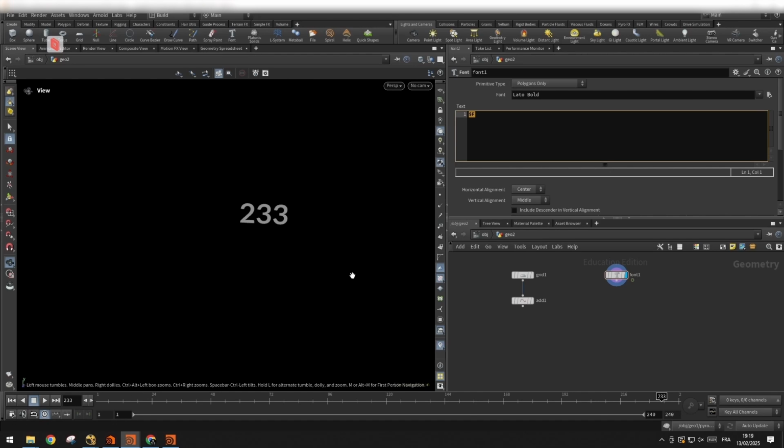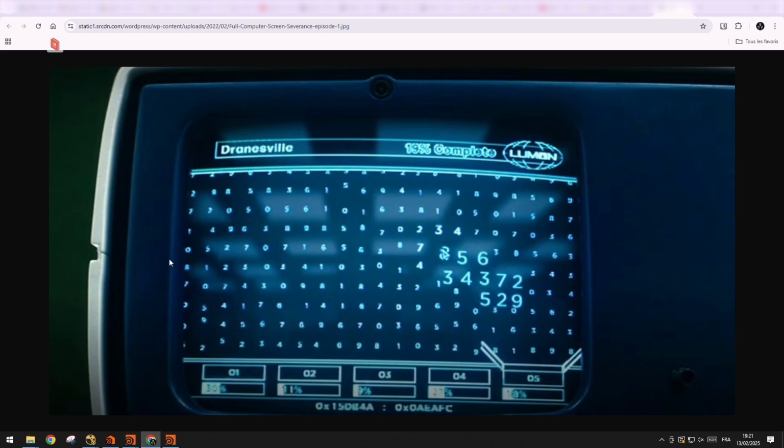For example, you could animate a sphere rotating around a box based on the $f expression, so every frame it will rotate a bit more. In our case, $f in the font node outputs the frame and displays it just like this.